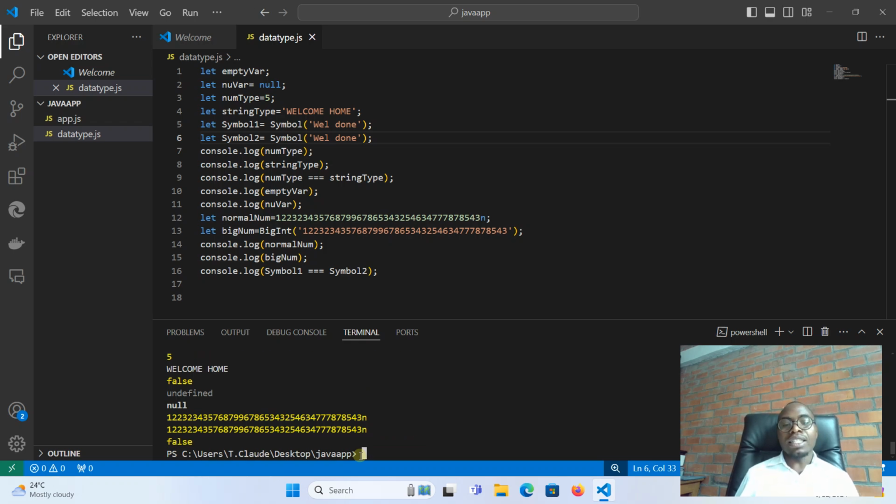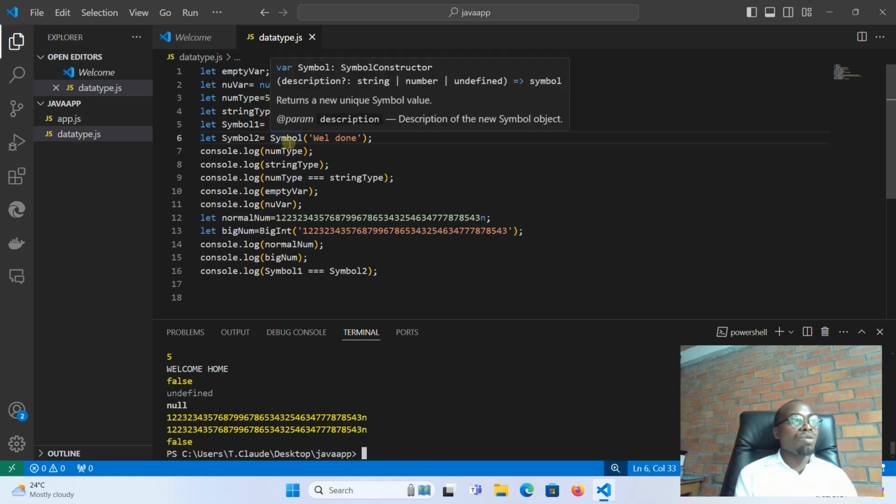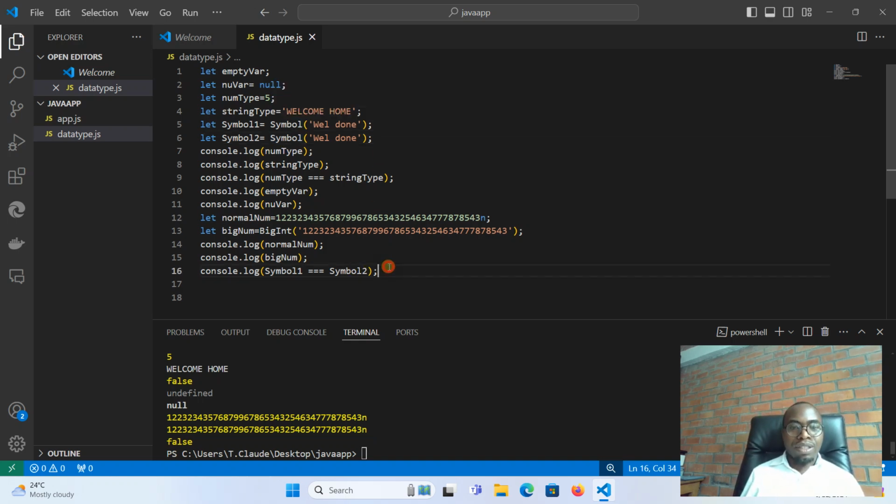You can see it is not the same. Why? Because we used the symbol function. Symbol is used to differentiate two different identifiers with the same values. As you can see, we have different data types in JavaScript for us to use in different projects.